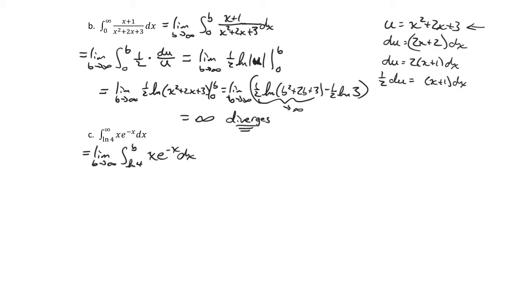Okay, this is going to require some of our integration techniques. In the previous example, part A, we had the e to the negative 0.15x, and that required substitution. So I might be suspicious that this would require substitution because I have an e to the negative x. Well, because the x is there in front of the e to the x, it doesn't work. Had this been e to the negative x squared, we'd be great, but it's not. So in this particular instance, that x in front is, I like to say, kind of in the way. If it weren't there, I'd be ready to take the antiderivative. But it's in the way.